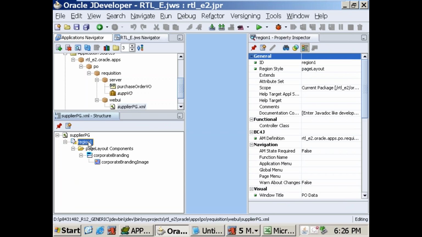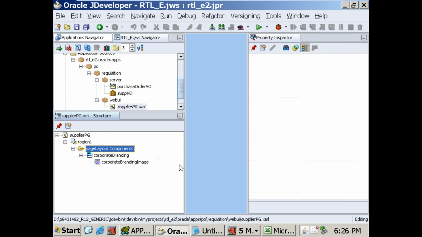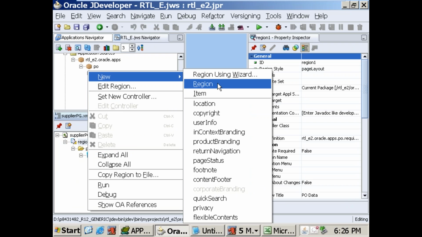Go to region. First, we would like to have a header region. Go to region, right click, header region. If you say I want a table region, directly we must go for table. Multiple records means we must go for table. No other region we can. We have one more, advanced table, that generally we don't require unless you have a requirement to hide and show. If you want to hide and show, then we go for advanced table. We'll see that later.